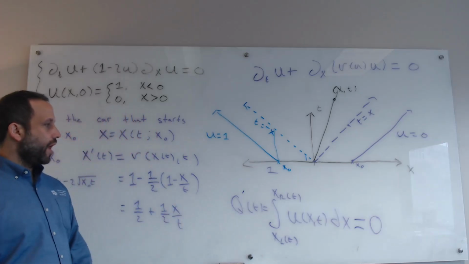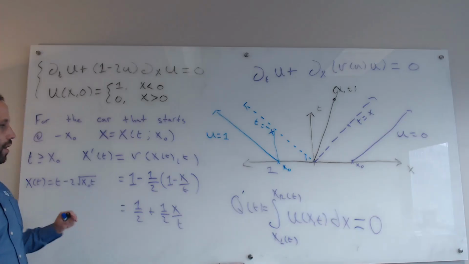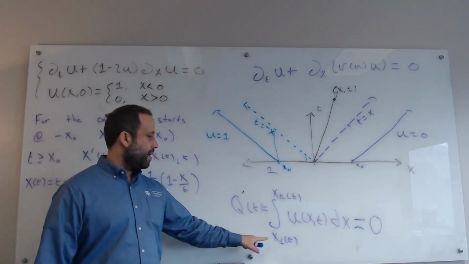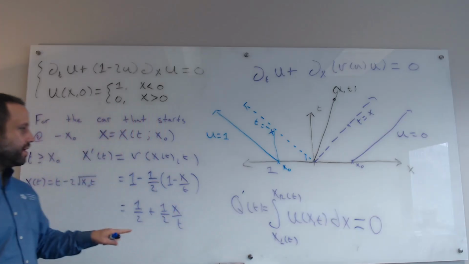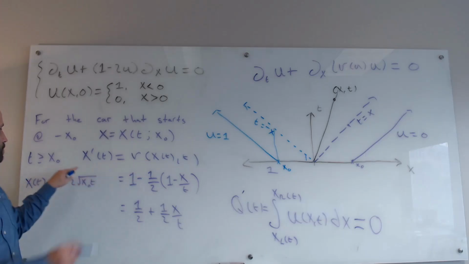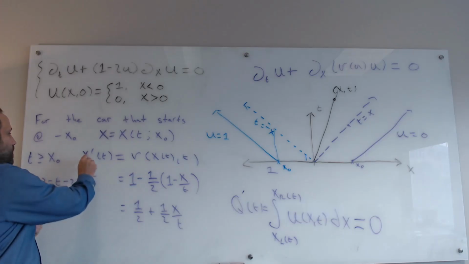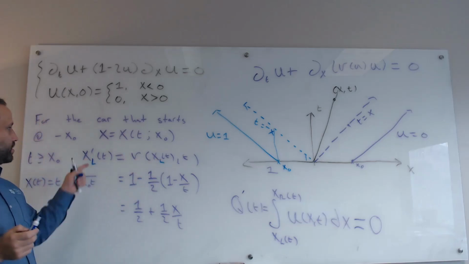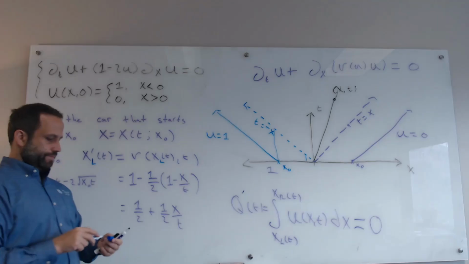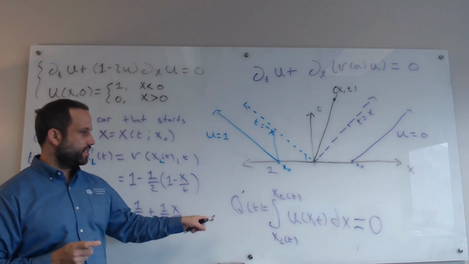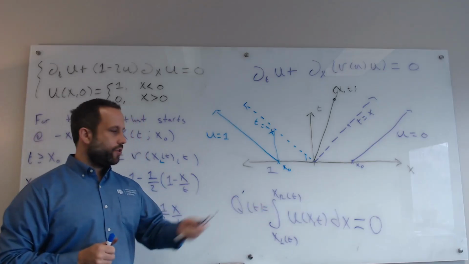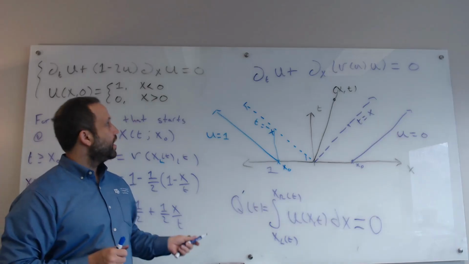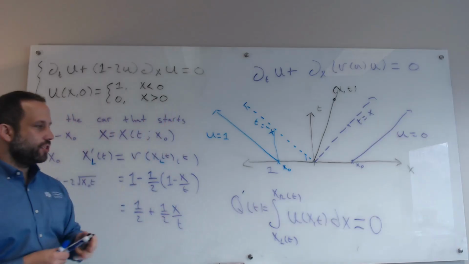The one hint that I will give you, which I used over here, is that x prime L of t is going to be equal to v of u at x L, for example, and similarly for R there. So you want to differentiate this. Your limits depend on t. You're going to have to use a Leibniz rule and then this differential equation. I think you'll enjoy it.